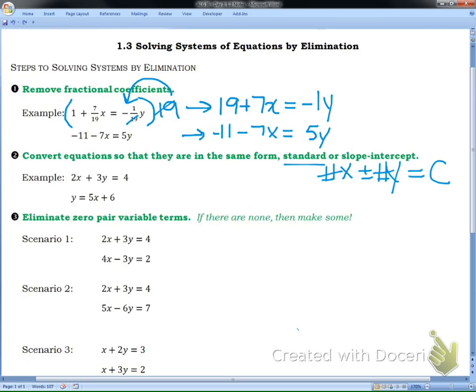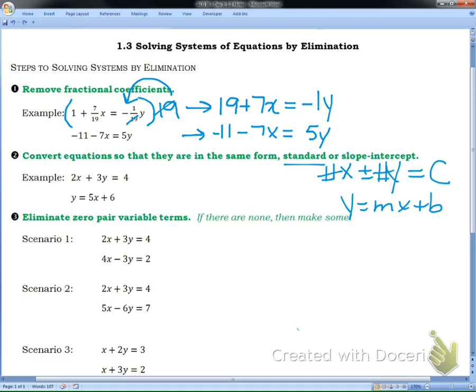Slope-intercept form is the form that you used whenever you were graphing. That's when you used y equals mx plus b. That's when you had your y term on the left-hand side of the equation and your x term on the right-hand side of the equation with your constant, which in this case was your b value. So just as long as you make sure that the equations are in the same form, or at least the variable terms are in the same position, so are the equal signs.